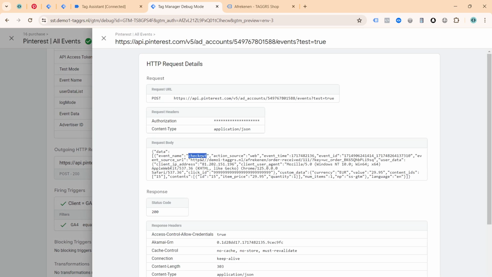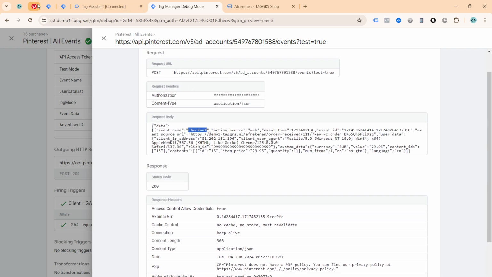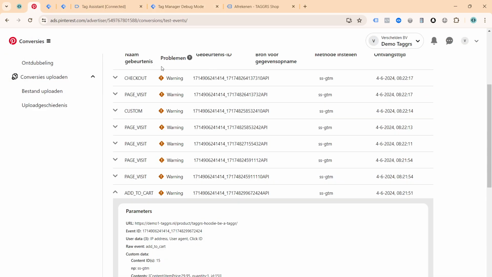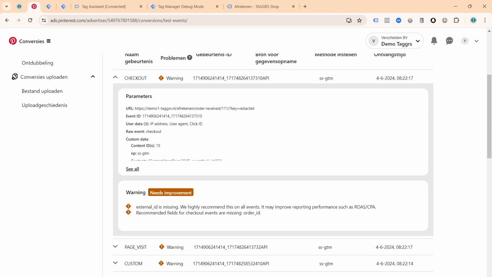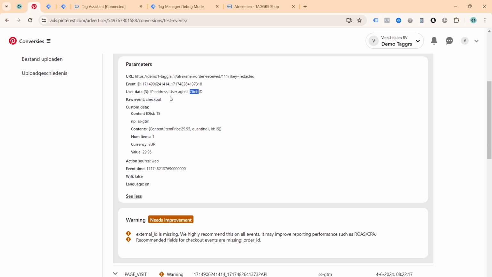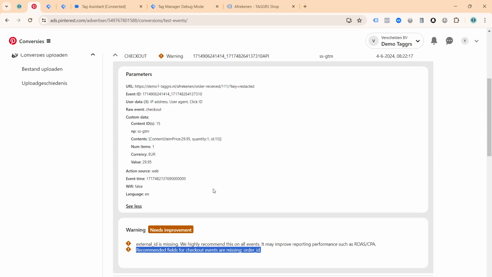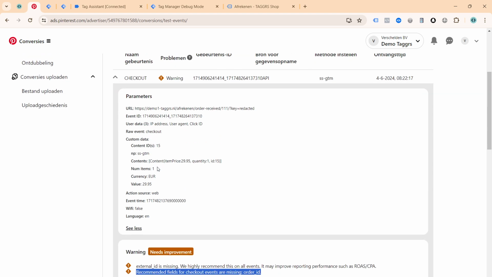This sends an event checkout to our Pinterest ad account. And let me check. This has entered IP address, user agent, click ID. This is looking fine. External ID is missing. Order ID is missing. Let me check.